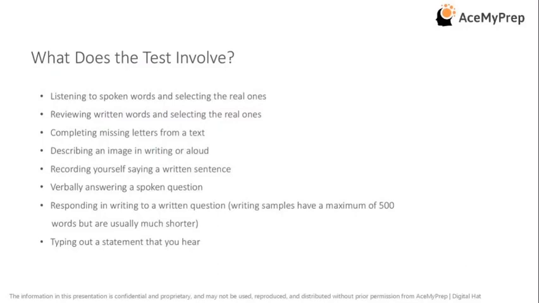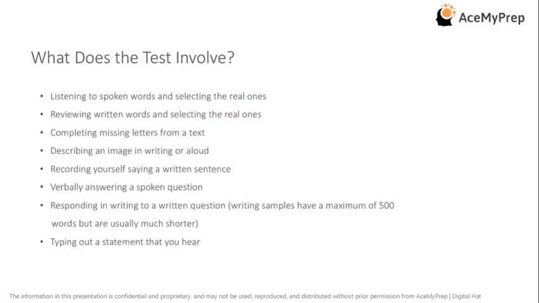Completing missing letters from a text. This section is actually quite interesting. This is something very peculiar about this test. You will see a paragraph in which letters from some of the words will be missing, and you have to fill them in. It might be a small word, it might be a conjunction, any random blanks could be there, and you have to fill them out.